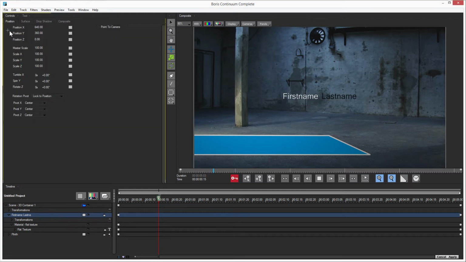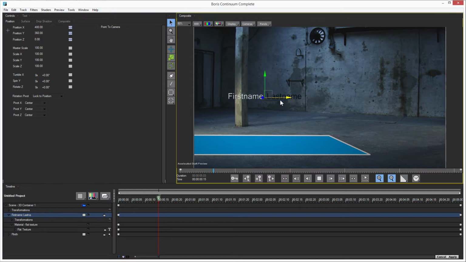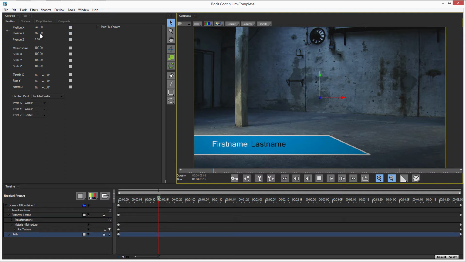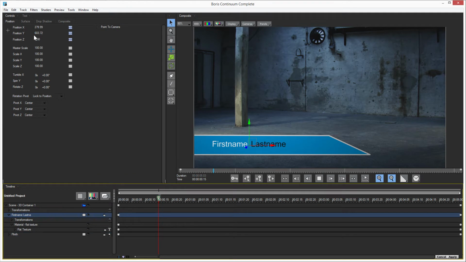And if I go over to my controls, I don't want to animate this in right now, so I need to remember just to turn off my keyframe. And I can either have the black arrow selected and then just move this into place. Or what I can also do, I could just shift that directly in there just by scrubbing up and down, or by typing in a value here. 600, no, not quite. So let's maybe just shift that in there.